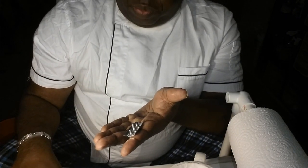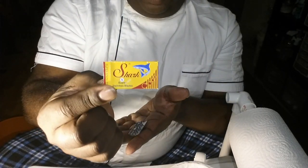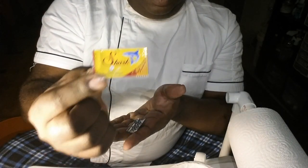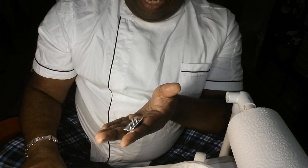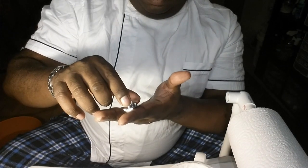I'll take my razor blade. In this particular choice, I'm going to use the Shark razor blade because, again, it's a really good beginner blade. It's a nice mild blade here. I'm going to go ahead and place it onto the head of the DE89. Let me go ahead and do this here.